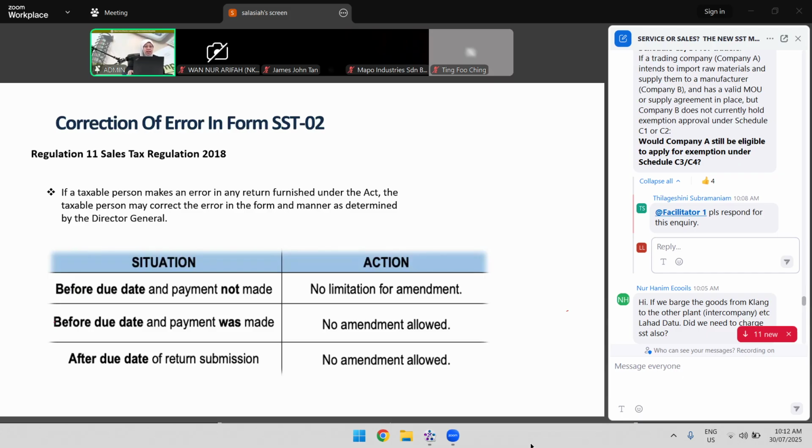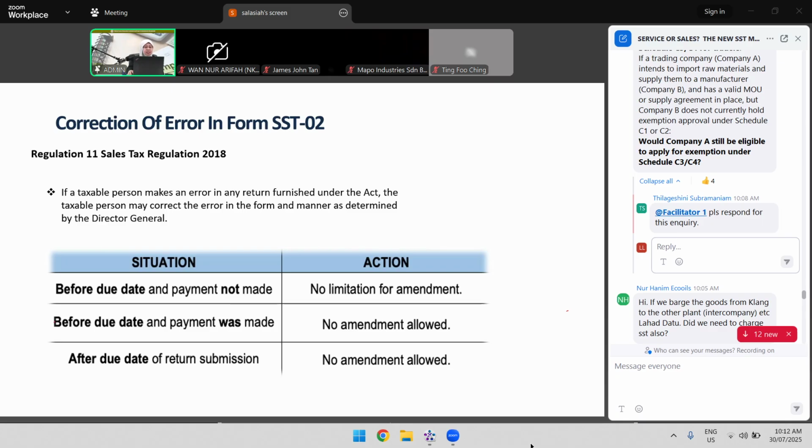Okay, in the case where there is some correction you want to make in your SST02, if you only realize the error, for example, before the due date and payment has not been made, there is no limitation for amendment.